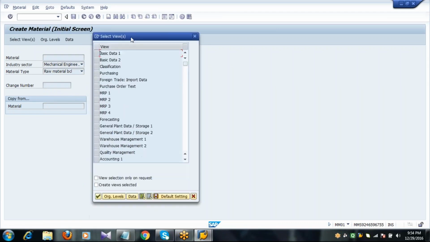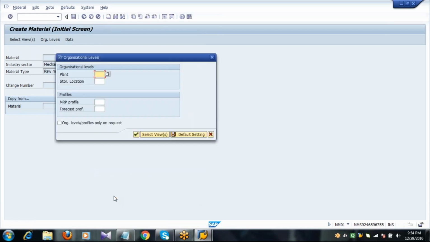Now here, coming to the PP related views: MRP 1, 2, 3, forecasting. These are the PP related views we need to select, apart from your regular 5 views.